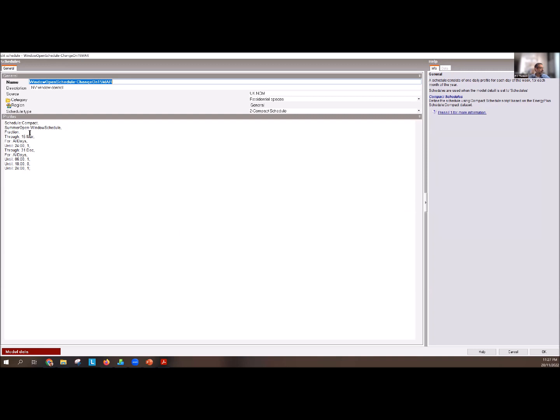Until the 15th of March, I've got the windows open 24/7, always open. After the 15th of March, I've opened the windows from midnight to 6 o'clock in the morning, kept them closed till 6 p.m., and then opened them again. Okay, therefore you can write interesting control schedules like that.